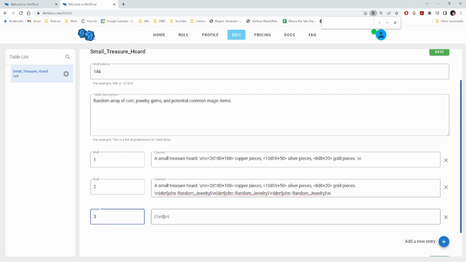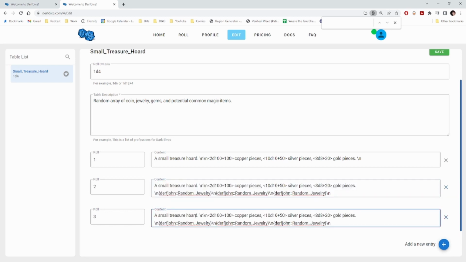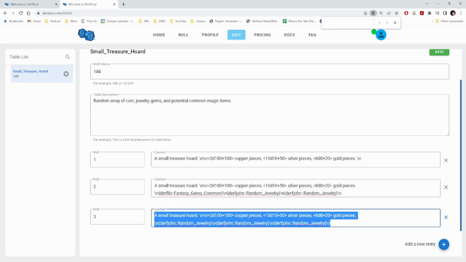Now for the third entry, we want the same thing, but we want to add 1 magic common item. Actually, you know what? Let's do this. Instead of random jewelry here, we're going to do DerfLib : fantasy gems common. That way we can have something different.